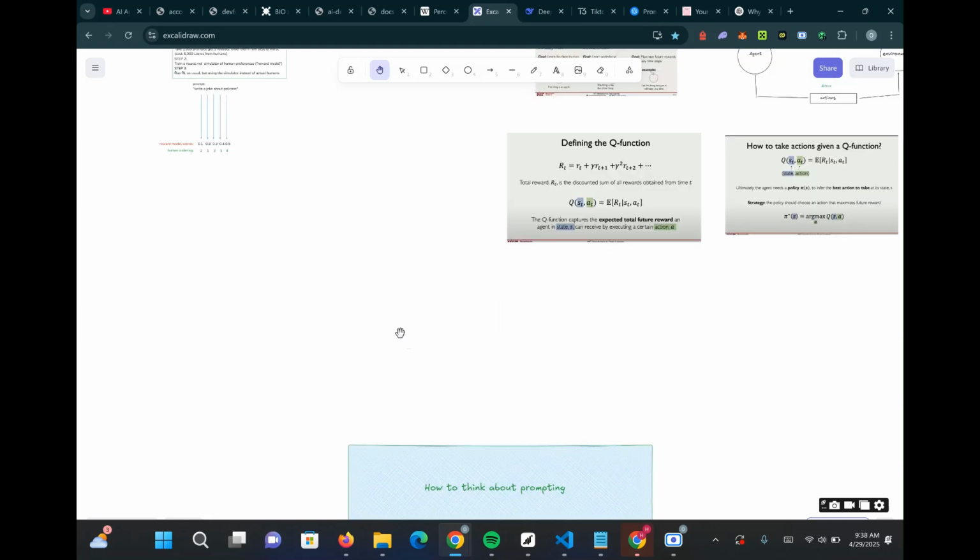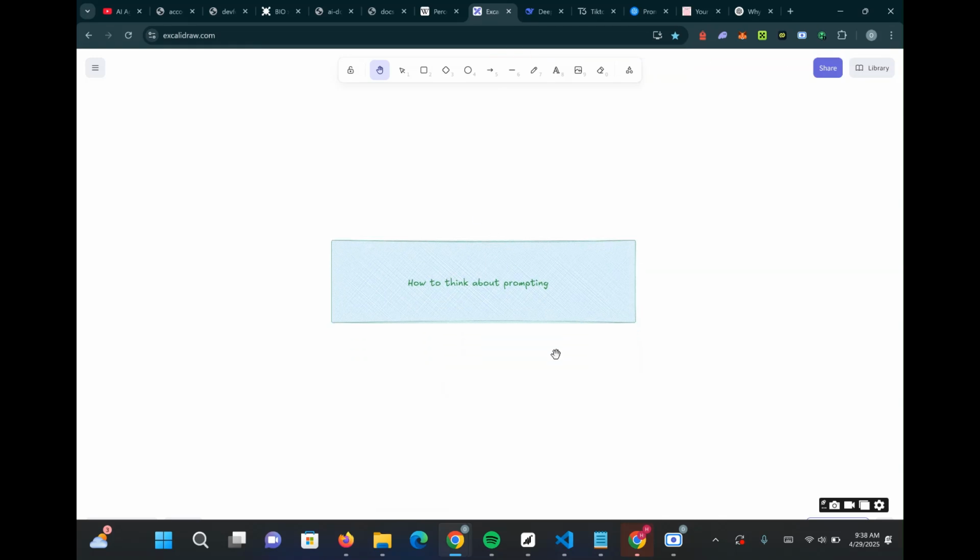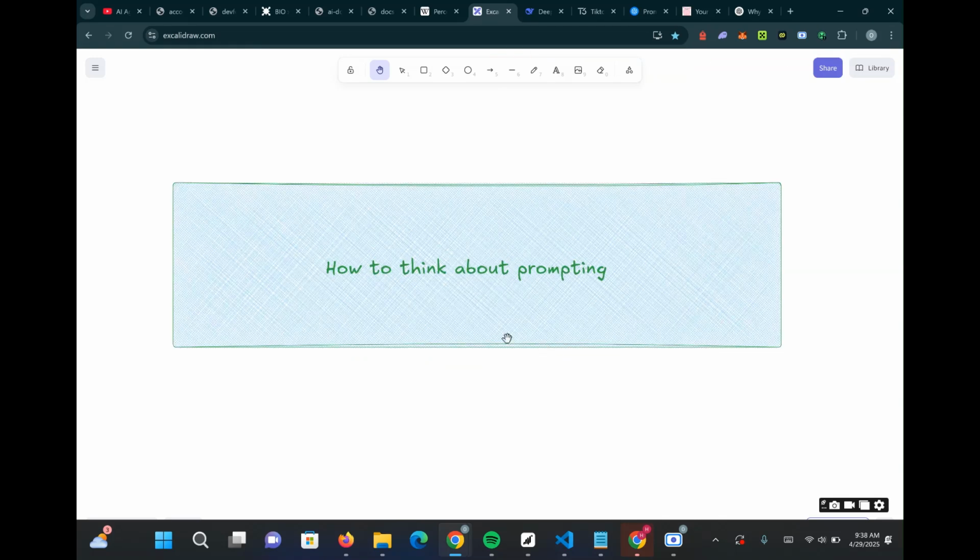Next time, we're going to talk about something different, which is how to think about prompting. So everything I've been doing, I think you should have a good idea of how to prompt these models, right? They are not magical. They are not going to the internet and looking for the best answer. They are just regurgitating the text. They have human labelers. So when you're getting an answer, you know the answer you're getting is from somebody else. Somebody else actually structured the model to respond that way, right?